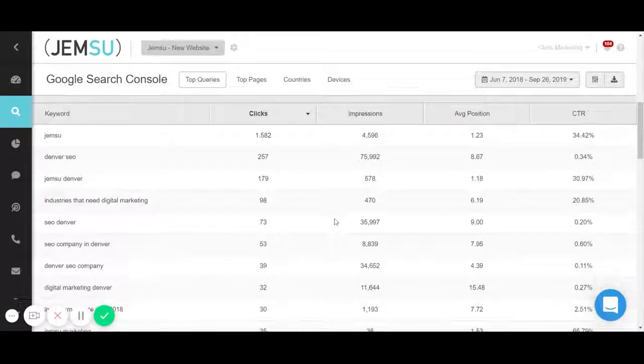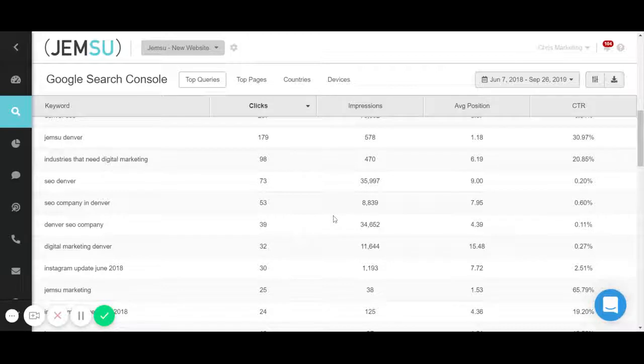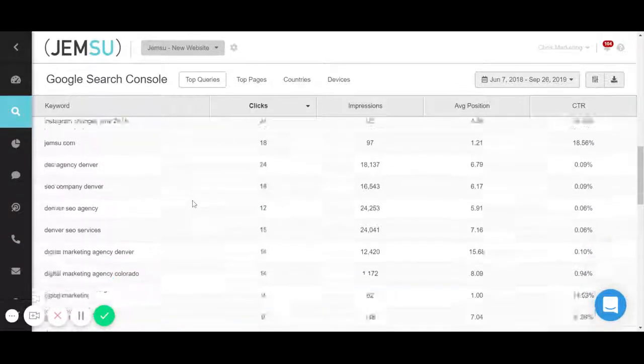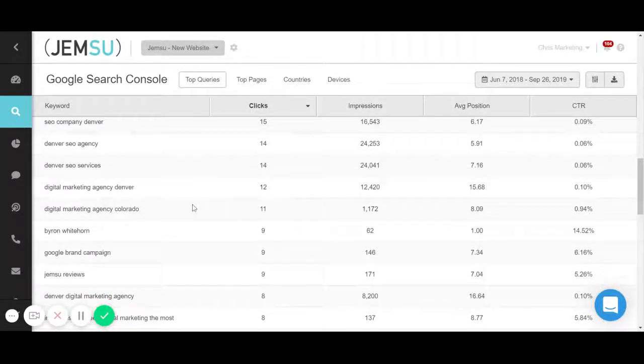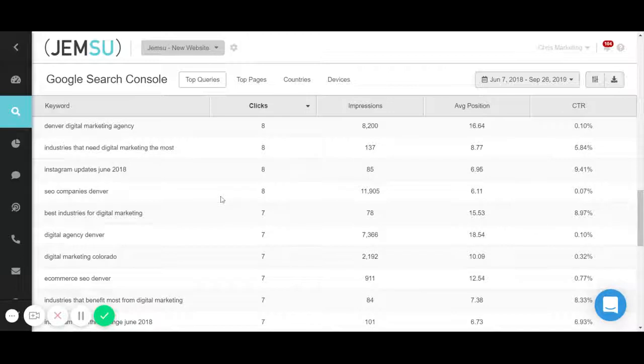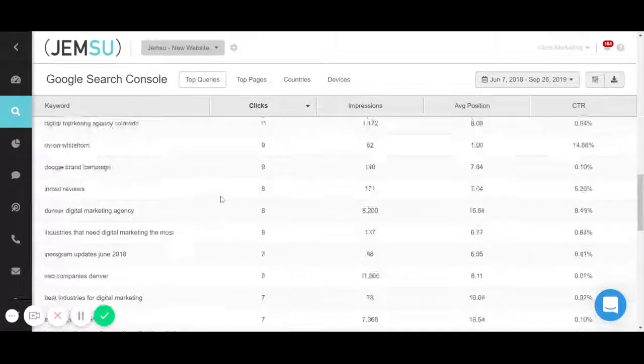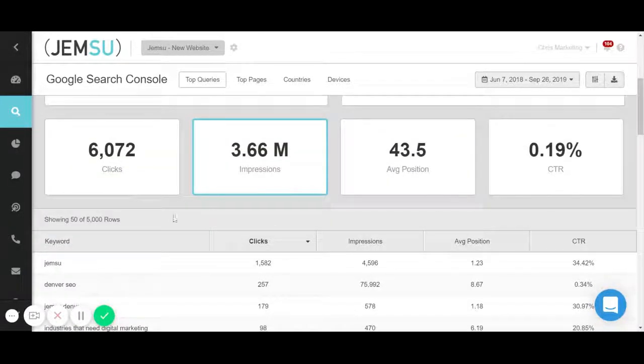So one of the big values of this tool is to actually look through this long list of keywords to see which keywords you have some ranking and visibility for, but that you might need improvement. Also, it can give you ideas about various keywords that might be a good opportunity to improve. So this, again, monitors over 5,000 keywords that you rank for on Google.